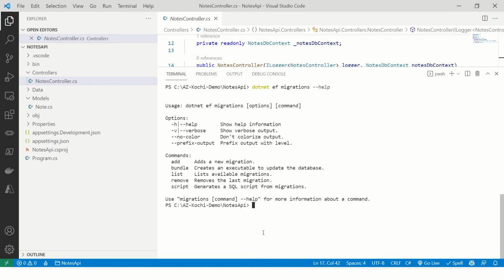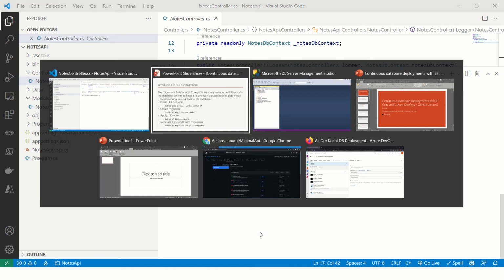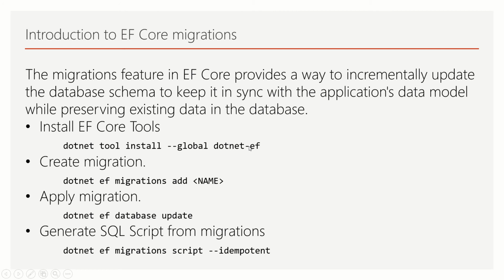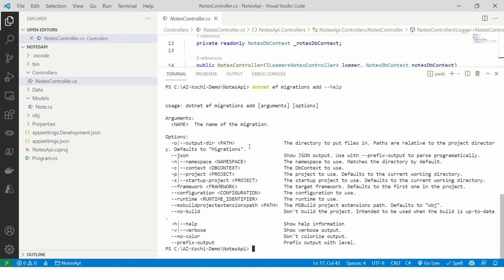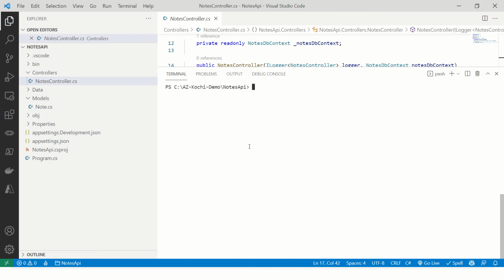Okay, so first we install the tool, then just create the migration. So I am creating a migration. dotnet ef migrations, and if I want to know more about this, you can do it like this. It will give you the details of the EF migrations command. So I am just saying dotnet ef migrations add, and I'm saying initial migration.